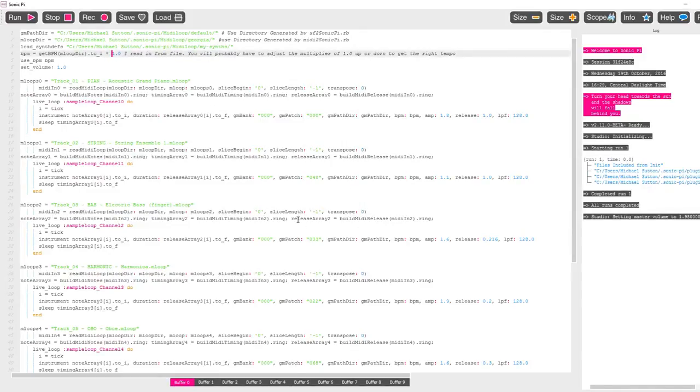One of the things you find yourself doing when you're using MIDI songs is sometimes you have to adjust the tempo. I know this one plays too slowly if I don't, so I'm going to speed it up by 3.7 times. And Sonic Pi can handle that easily, and this will play it at a more normal speed. And I'll just give you a quick listen to it.